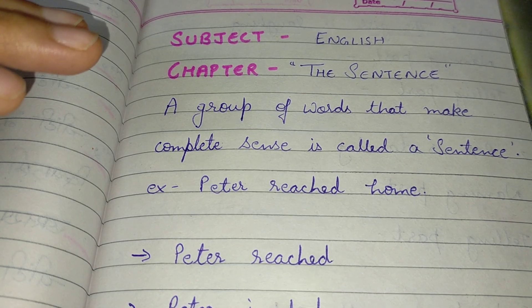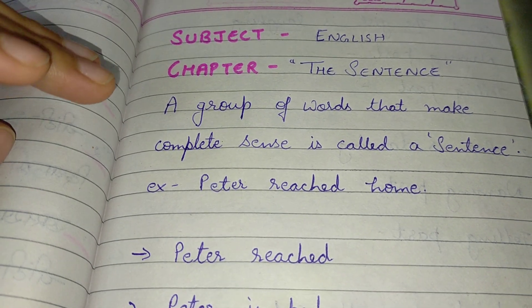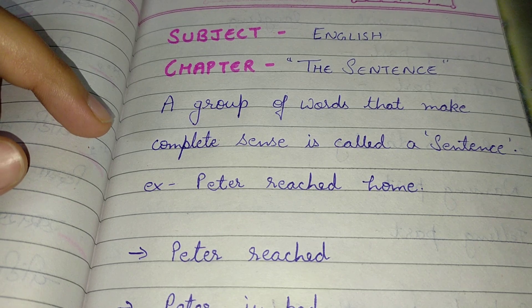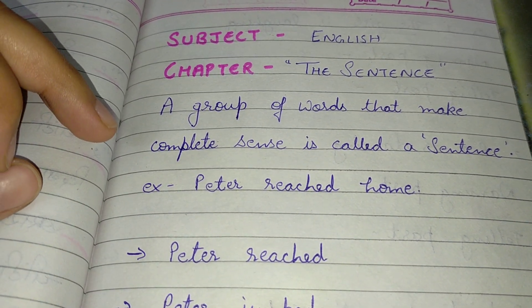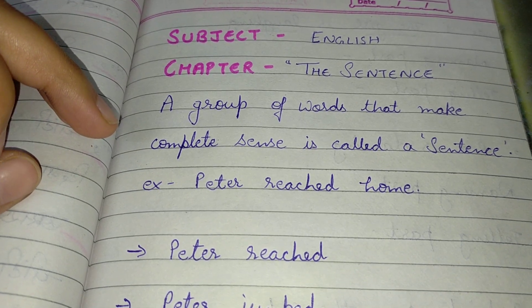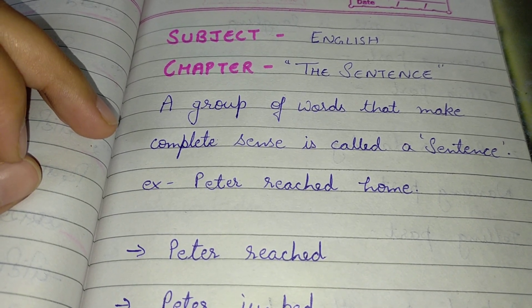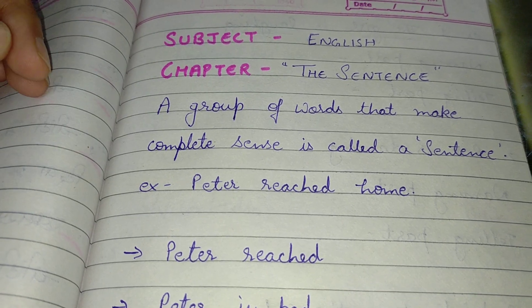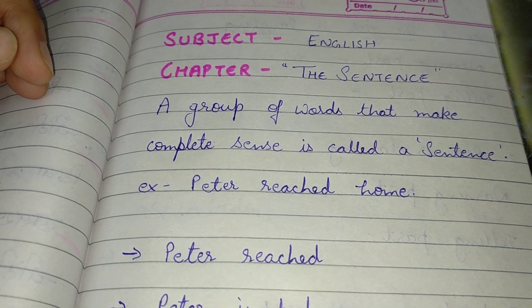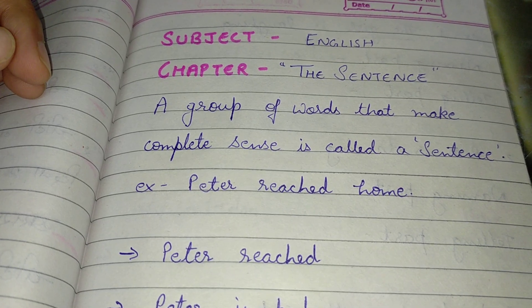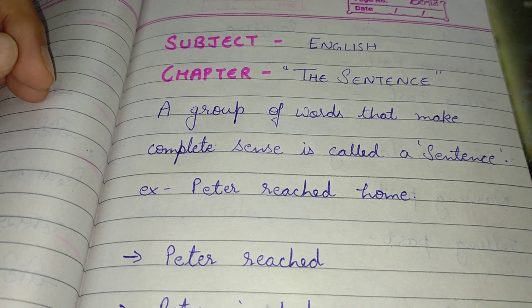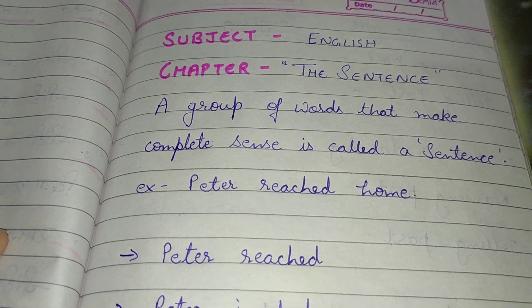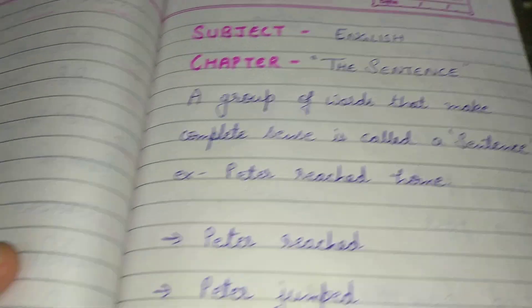Vowels are 5: A, E, I, O, U. Consonants are — when we take out 5 vowels out of the alphabets, we are left with 21 consonants. And with the help of these vowels and consonants all together, we write words. Now after word, we are coming to the next stage, that is sentence. So starting with the sentence, let me again tell you how we are doing these alphabets.